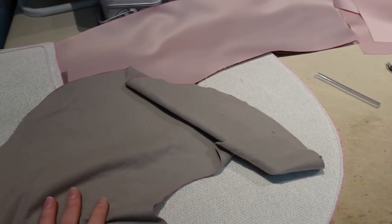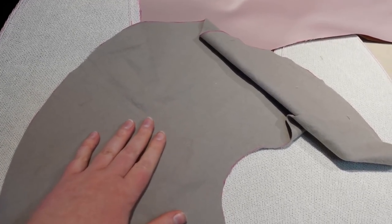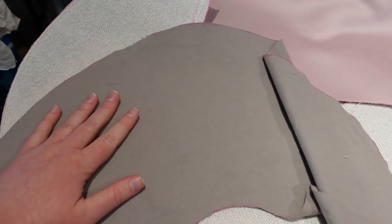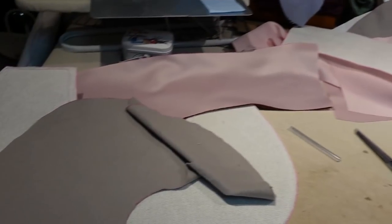So everything is now wired all nicely around like you saw me doing before, and I have cut out my mulling and my exterior fabric. Now I'm a little bit concerned because I don't have much flannel in my stash because I never sew with flannel. So I had this gray flannel that was left over from a stuffed bunny that I made, and then it wasn't enough to do the entire bonnet. I've got everything just all laid out here.